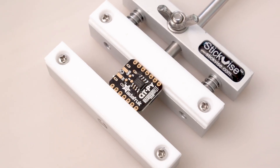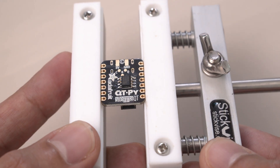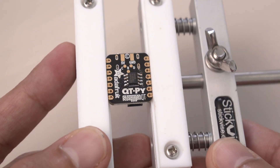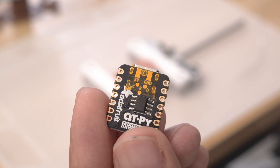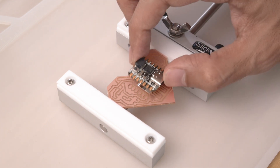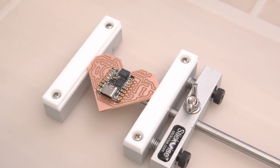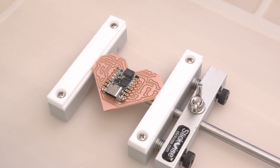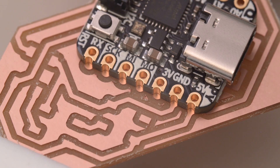Reflow if you need to — just be sure to frequently clean the tip of the iron. Once all the pins were soldered I thoroughly inspected each of the pads. Next time I do any SMD soldering I'll try to use some flux. I added a piece of Kapton tape over the power and ground pads to avoid shorting anything out. I secured the PCB to a stick vise and placed the Qtpie on top in the center. Check the pads on both sides so they fit evenly spaced apart.